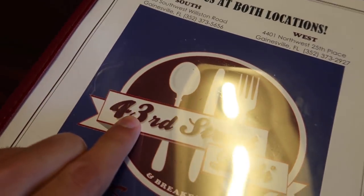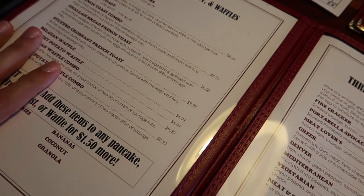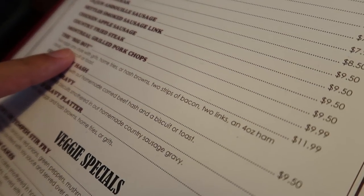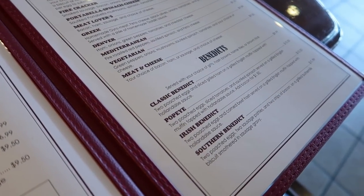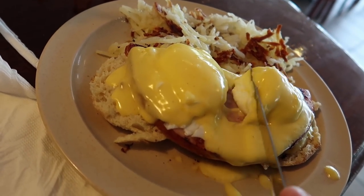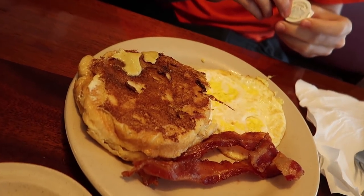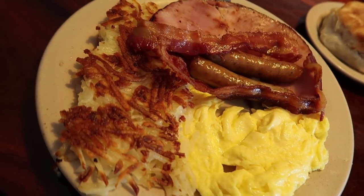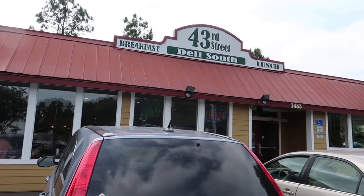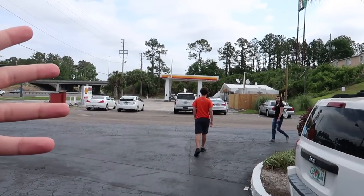Let's go have some breakfast. We're at this place called the 43rd Street Deli. It's kind of like a brunch place and they have so much breakfast stuff. I don't know what to get. I think I'm getting the Big Boy because I like what it has in it. Brennan, what are you getting? Eggs Benedict! They have a whole bunch of them. Brennan's Benedict right there — it looks awesome. And Dennis got the stuffed croissant French toast. That was actually delicious, everything that I wanted to start the day.